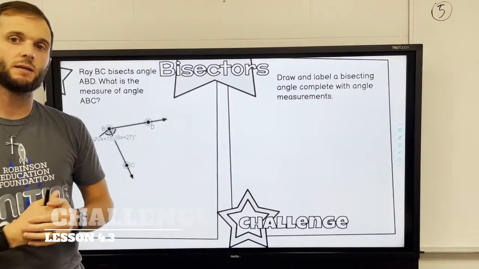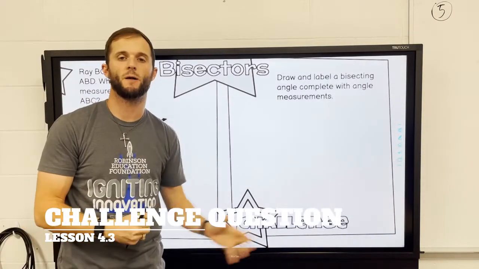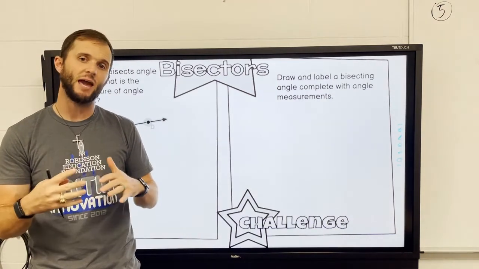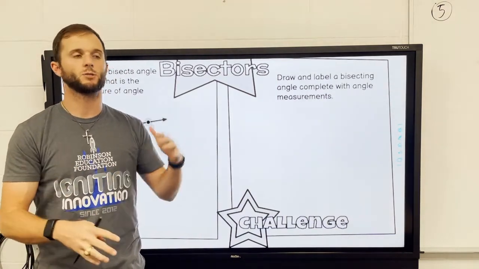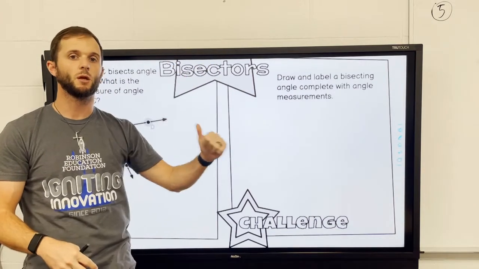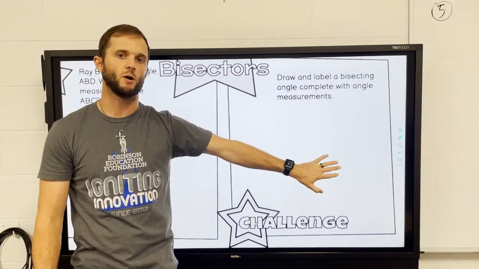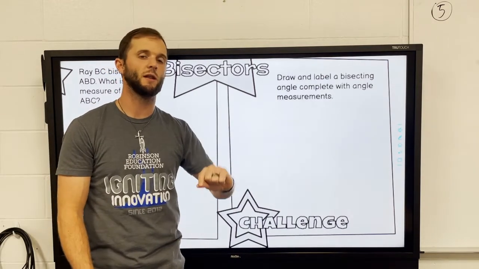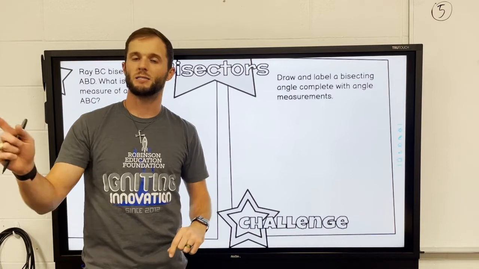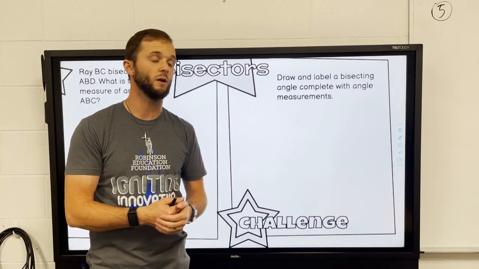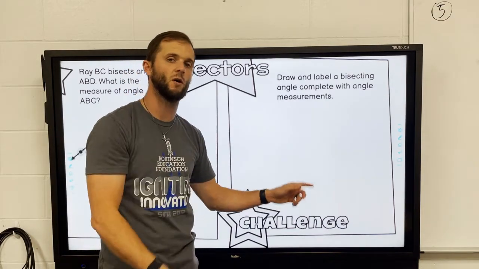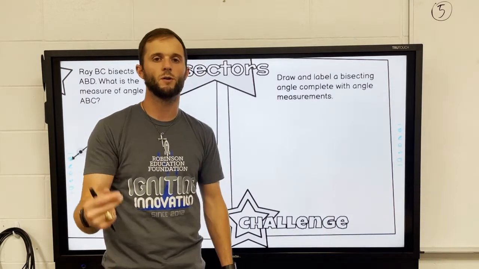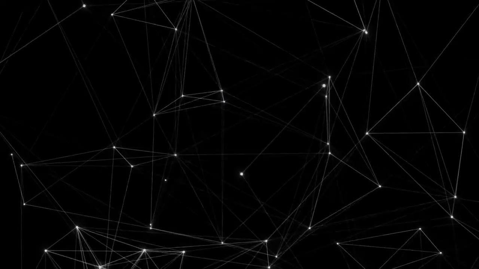All right, and lastly, you have your challenge question down at the bottom right-hand corner of your notes. Again, I always say this is a gauge to see if you're ready to move on. After you get done with the examples, go ahead and try to complete the challenge question. If you can do this on your own and you understand how to do this, then you're ready for your skill check. Ask me to come over and I'll open it for you. If you don't understand, call me over and I'll help you out with a couple of examples. Hopefully I can get you to understand it, and then we can move on to your skill check. Good luck.